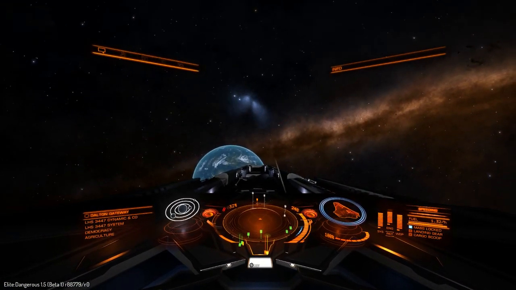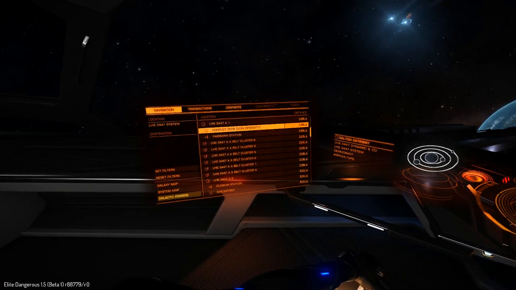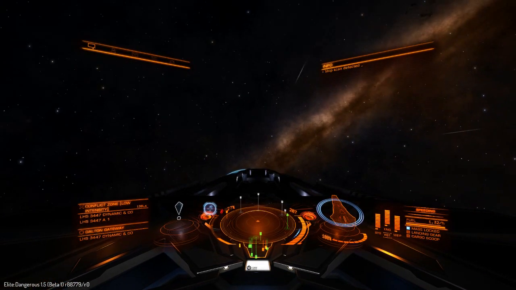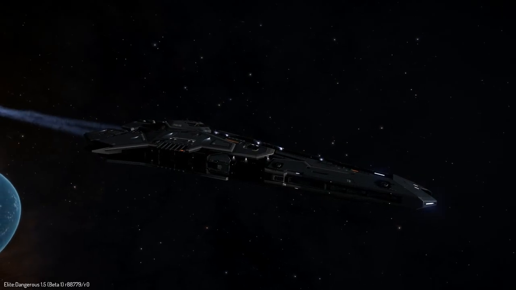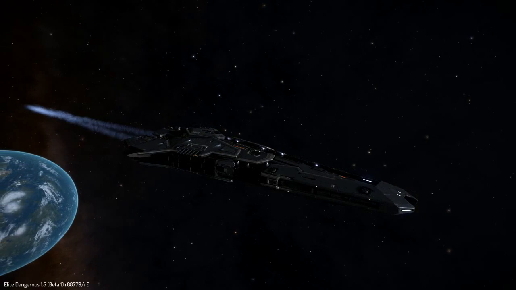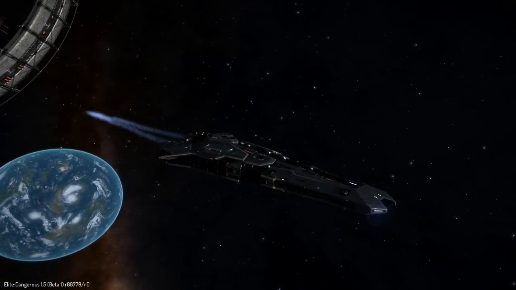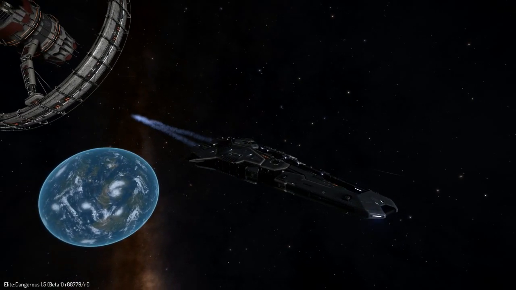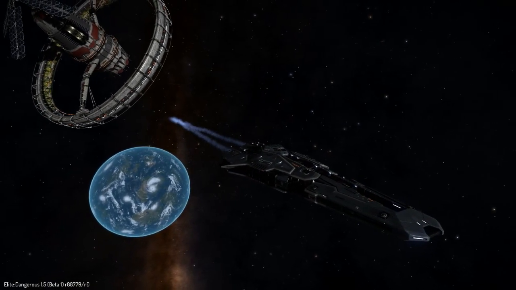Okay. So let's just go to... Oh, there is a conflict zone. So that's where we're going to go. Just have to sit back here and enjoy the glory that is the Federal Corvette. Man, she's got some presence, doesn't she? Now, isn't that a nice shot?